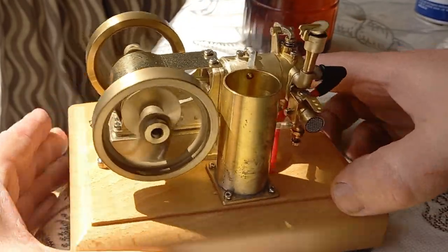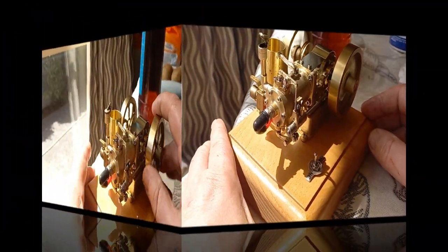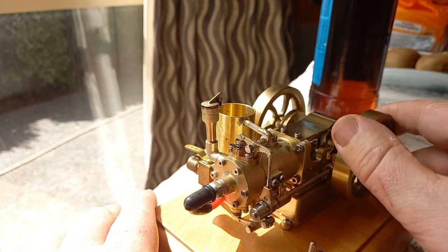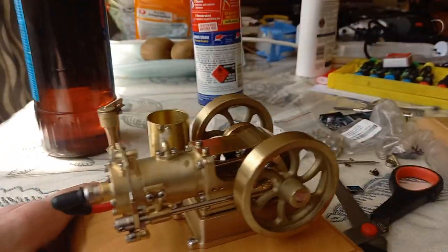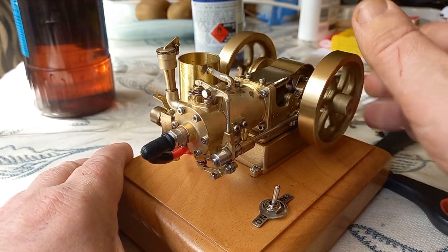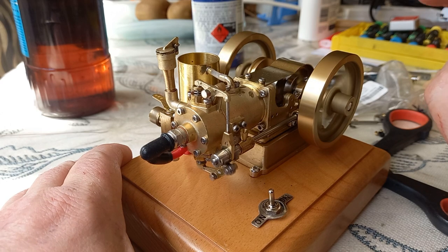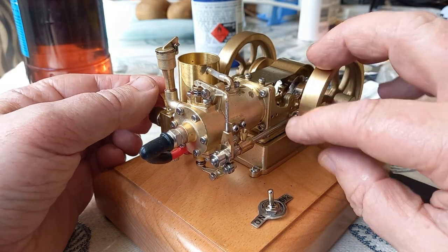That's pretty cool though, isn't it? So if you've flooded it, you just switch off the ignition, wind this backwards a couple of times. Let's move that into the light. Okay. Okay, switch back on the ignition. It was running backwards, I'm sure.